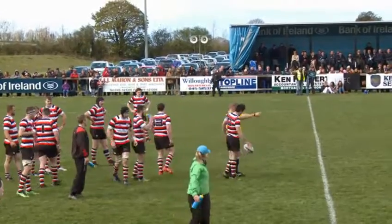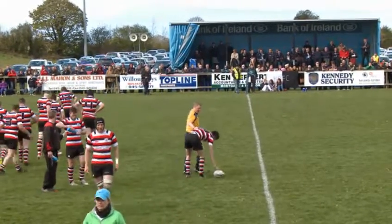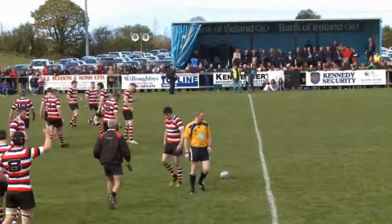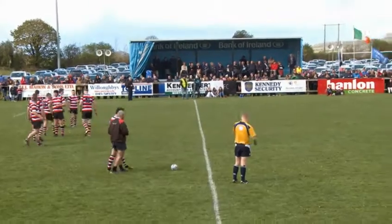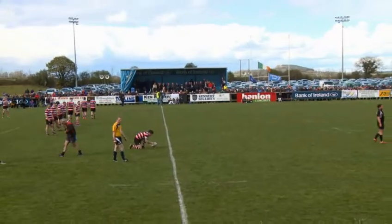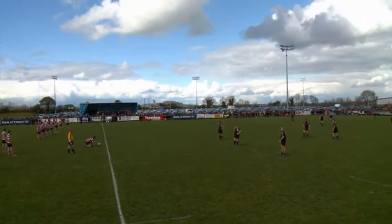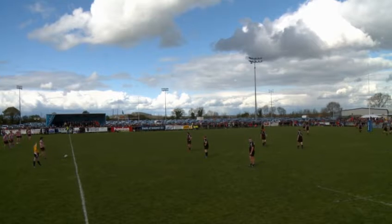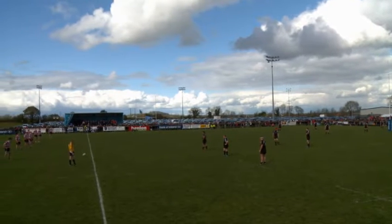I mean, is this worth it? Yes, I think so, Ivan Poole. It's inside his own half, but that wind is assisting, so even if he misses, the worst case scenario is they're down in Kilkenny territory. And with the way their line-out has been malfunctioning, it probably wasn't worth going to the touchline because they couldn't guarantee to get the ball. Ivan Poole has managed to move that forward a couple of yards when the referee's back is turned. Yes, he's definitely sneaked a metre or two, but it's inside his own half, so it's a long kick, though the wind is helping.